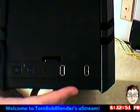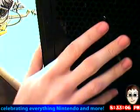Looks like two USB ports. There's a giganto fan on the top. There's two fans on the back. There's one fan underneath. Power supply goes on the bottom. I've never seen that before. It must be new.